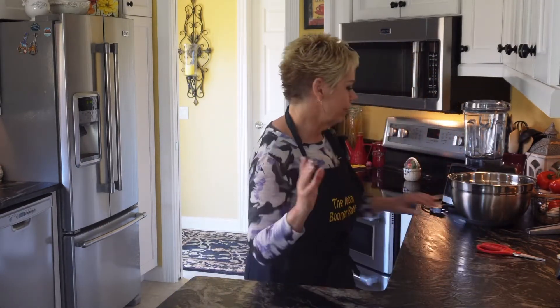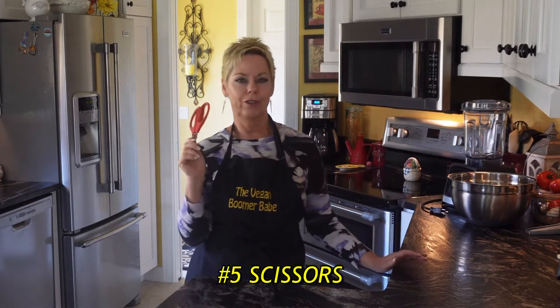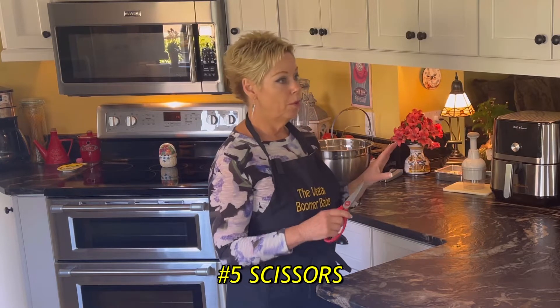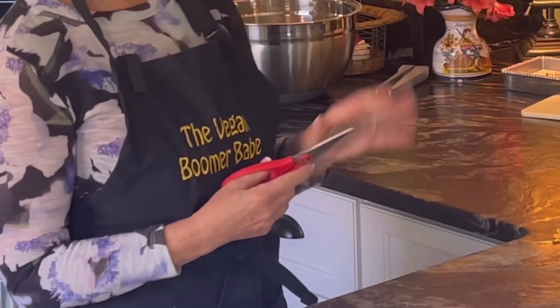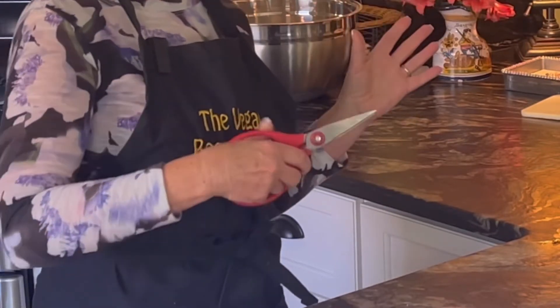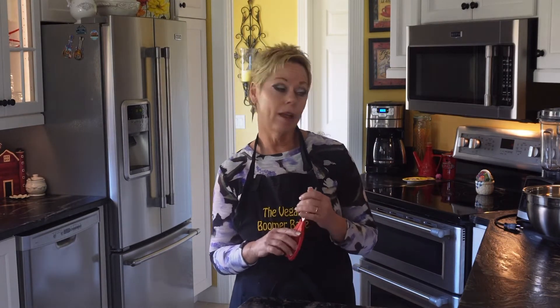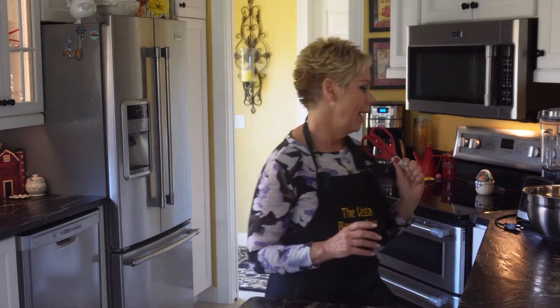Number five is a pair of kitchen scissors. I use kitchen scissors when I'm cutting up herbs — I'll put them in a bowl and just chop them up. They're also great for cutting open pitas, or even if you're working with some dough and want to cut slivers in it. I use kitchen scissors instead of a knife a lot, so this is a great thing to have in your kitchen.